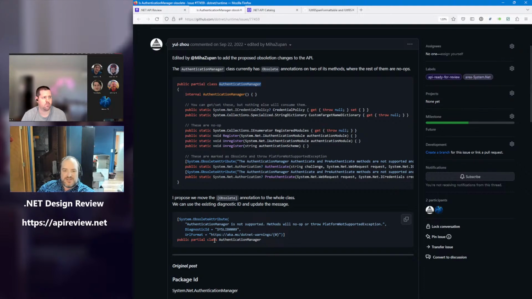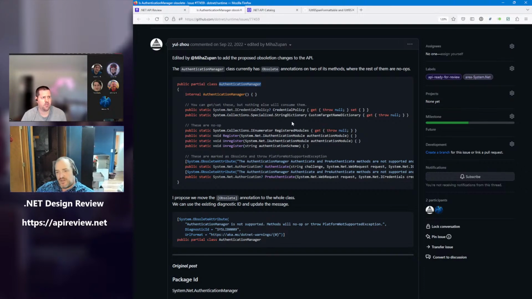Putting obsolete on the whole type is annoying. But if it's only a collection of static methods, then that doesn't really apply. There's also static state, but yeah. Well, I guess not really. There's just static properties. There's a string dictionary. There is static state, but everything on it is static. It's never going to appear in a method signature or member signature, which is generally the reason that I'm hesitant to put obsolete on a type itself.